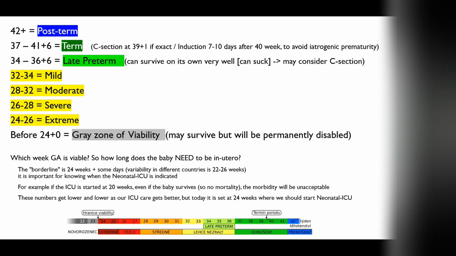So this time when the parents Google late preterm, they see that there is a higher chance that the baby is fine, so they don't get stressed. And we keep our scary preterm terms, mild, moderate, severe, extreme, for below 34 completed. Okay, so from 34 until 32 is mild, moderate, severe, and extreme. So yeah, use late preterm for this range. Don't use mild anymore. We don't use mild here anymore. Okay, so cancel this one.